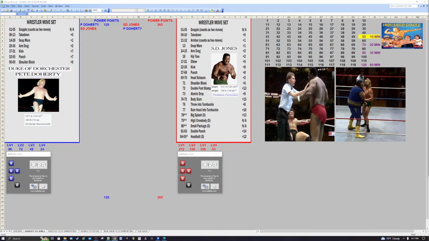But leading up to the main event, our first bout, the Duke of Dorchester, Pete Doherty, takes on SD Special Delivery Jones, 10 minutes to a fall. The Duke of Dorchester, Pete Doherty, 6'1", 246 pounds, from Dorchester, Massachusetts, out of the blue corner. A smattering of cheers, mostly boos. Doherty, a good showman. He gives it his all. In the red corner, from Philadelphia, Pennsylvania, SD Special Delivery Jones, 6'1", 260 pounds.